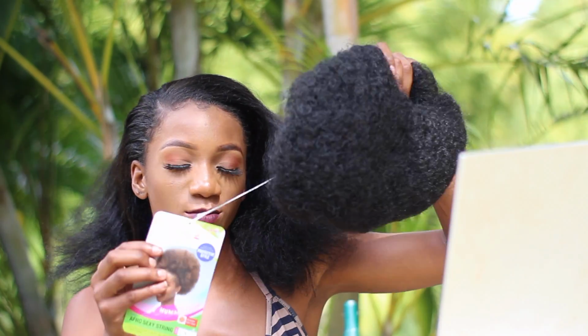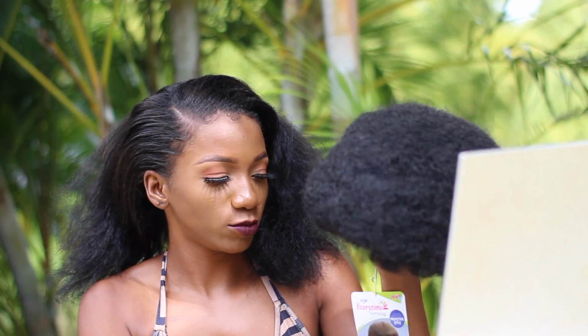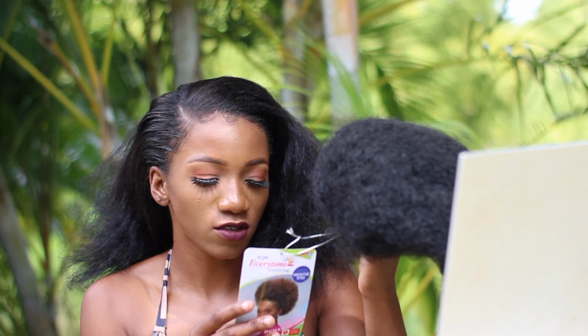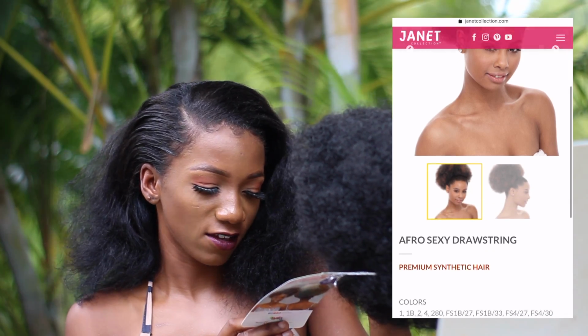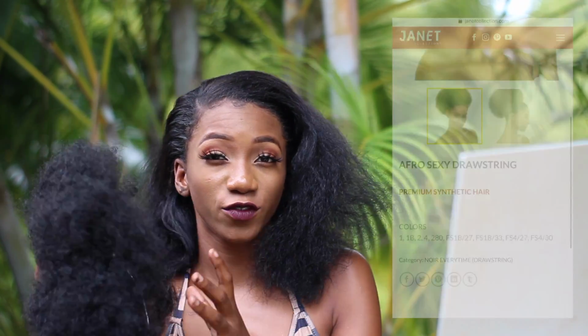So the ponytail is more of an afro. I'm trying to see if we should do it at the top of our heads or at the back. Janet Collection has hair textures for all types of personalities and styles. Okay, so this one is Afro Sexy String in the color 1. And they come in different colors. We're going to do the low ponytail.